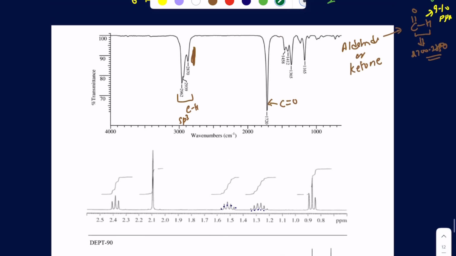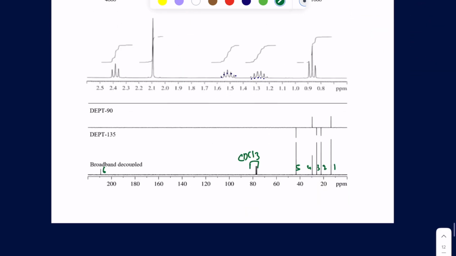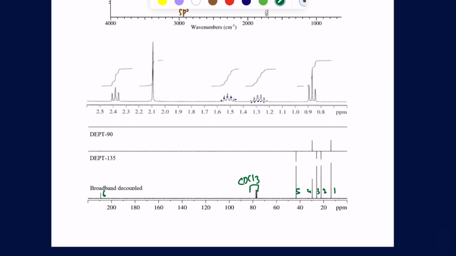So how many carbons do I actually have? I have 6 carbons. That means all those carbons are going to be unique to one another, or chemically different from one another. That's why you're seeing the different signals for those. And another thing I want to mention here, this signal right there around, what is it, 210-ish?